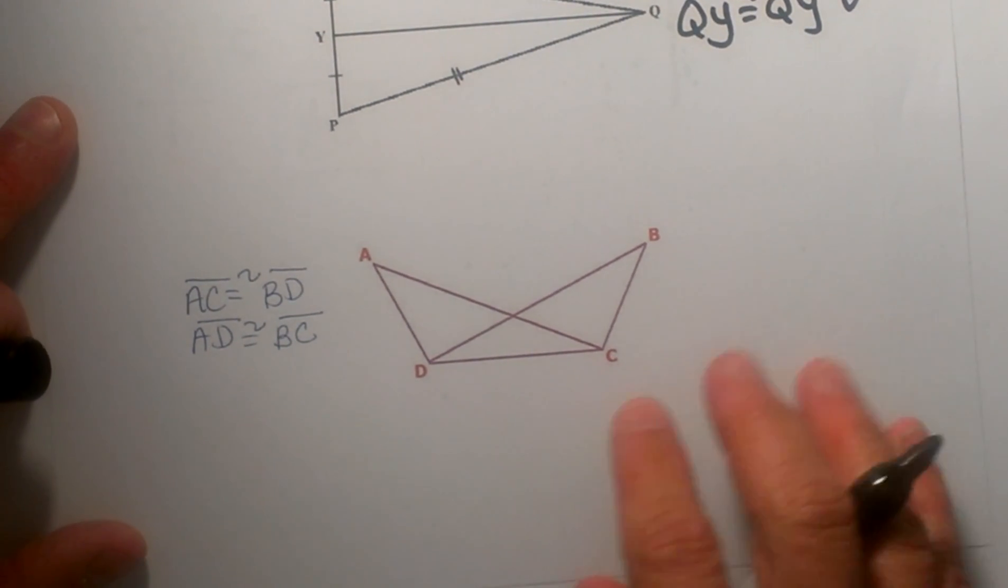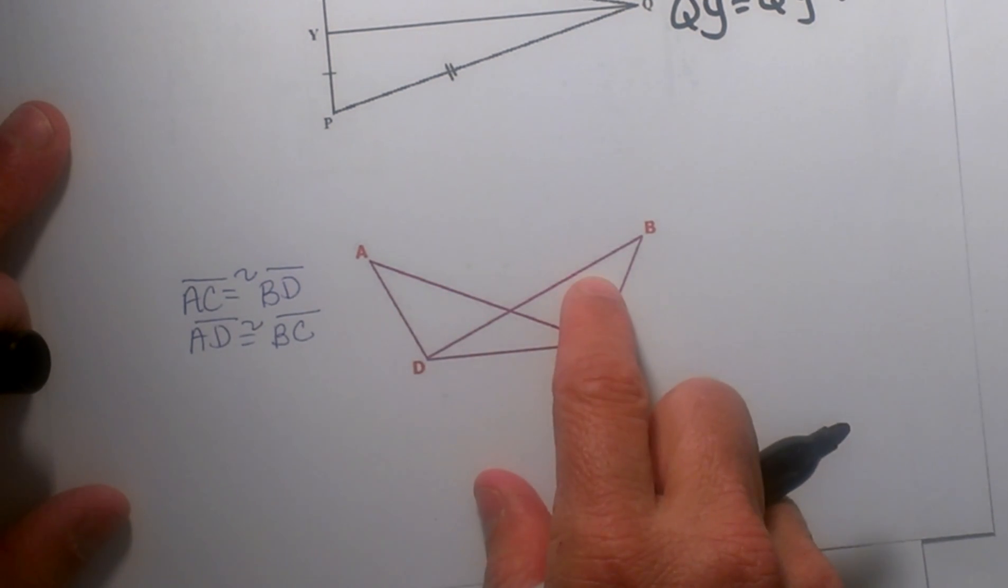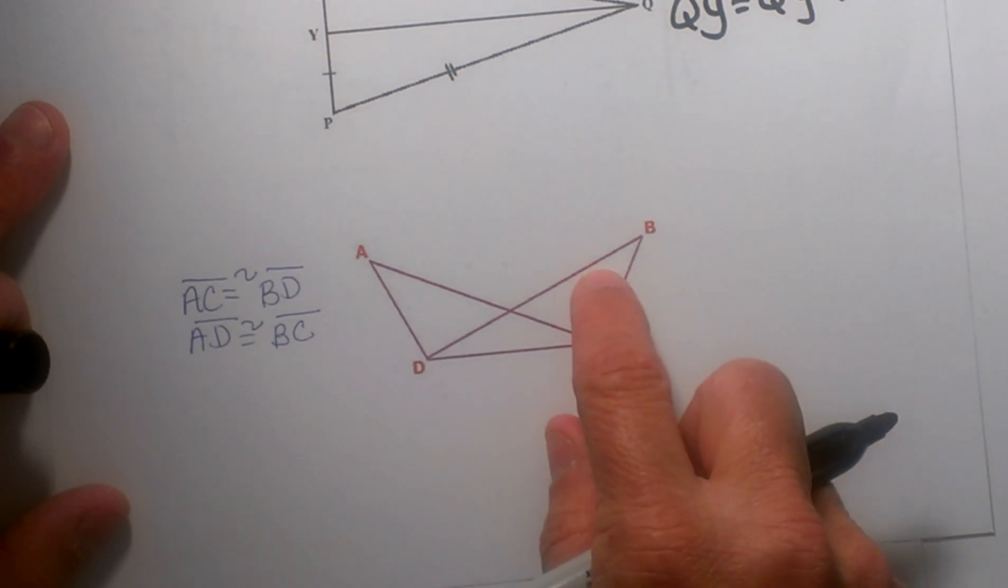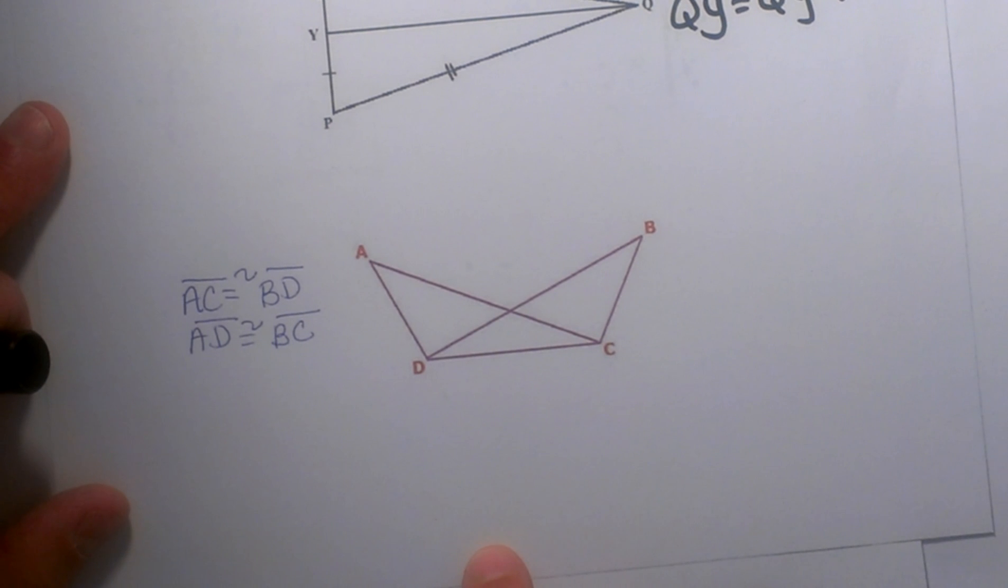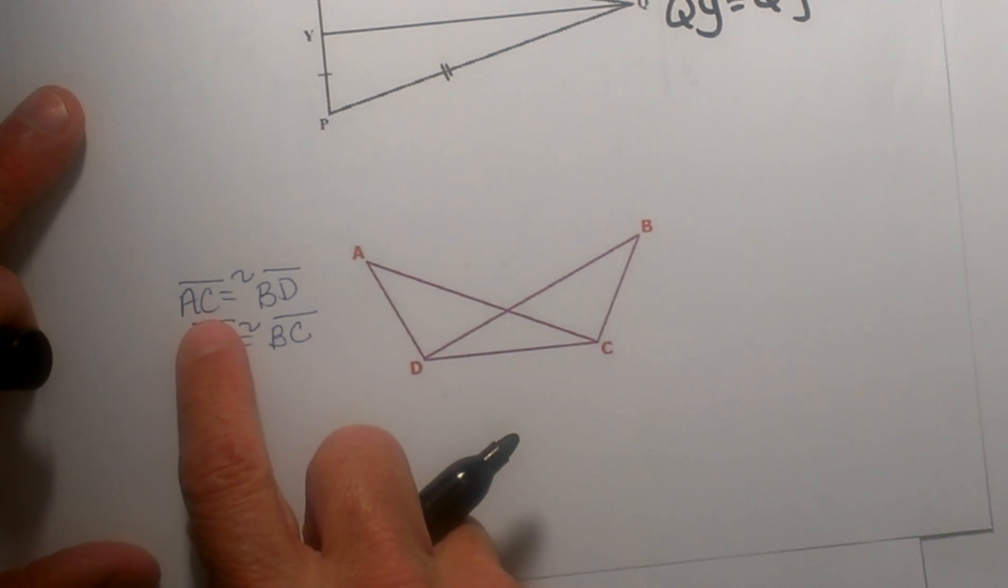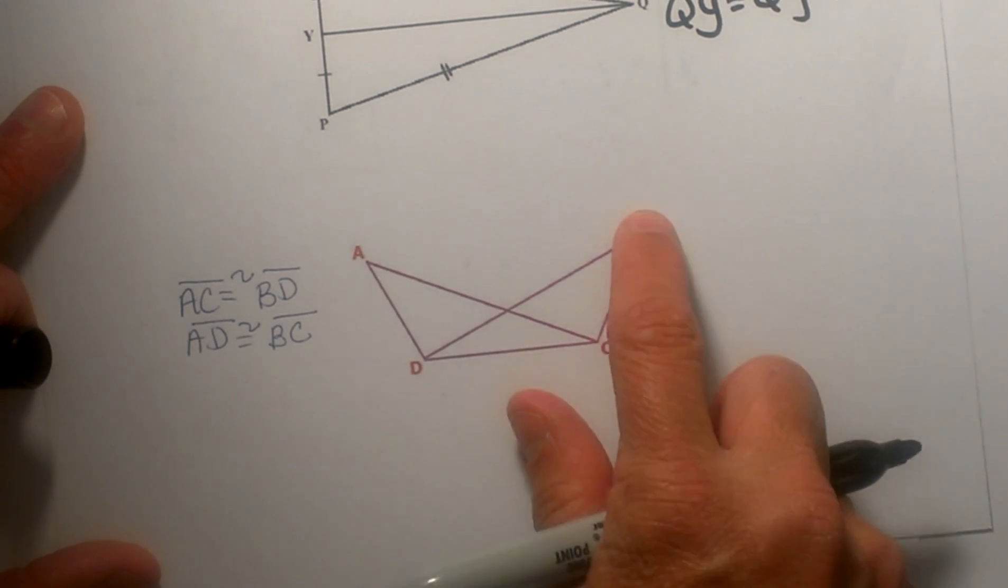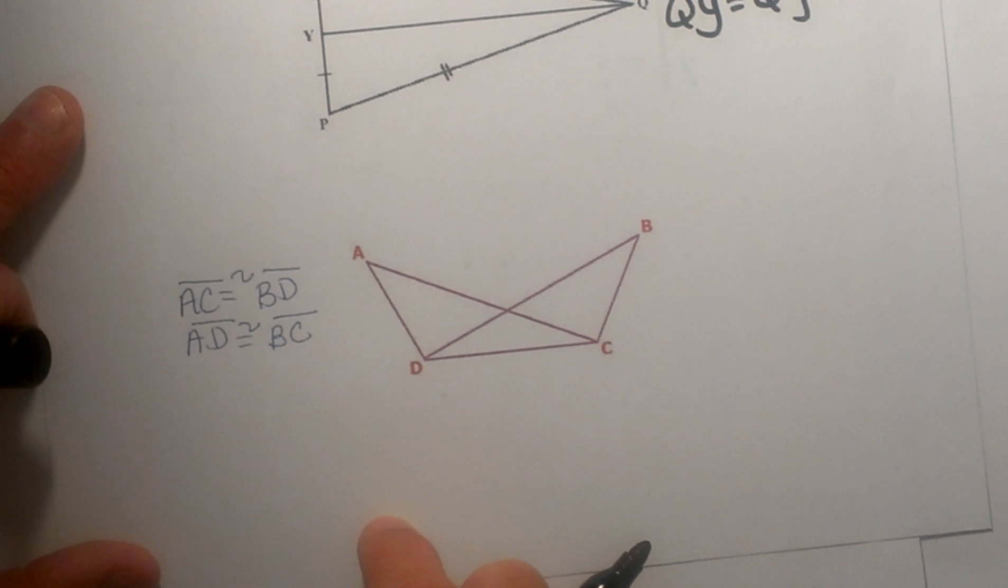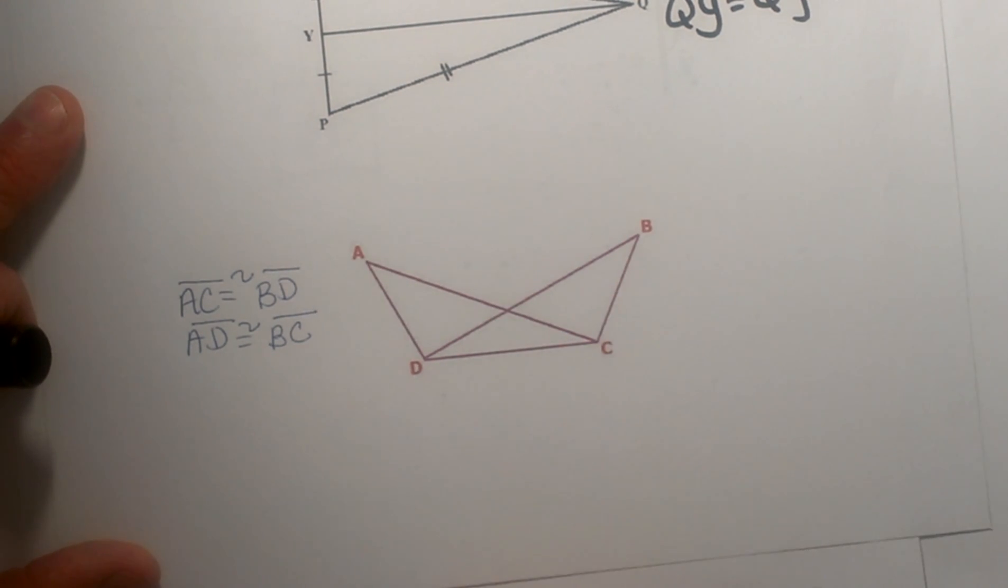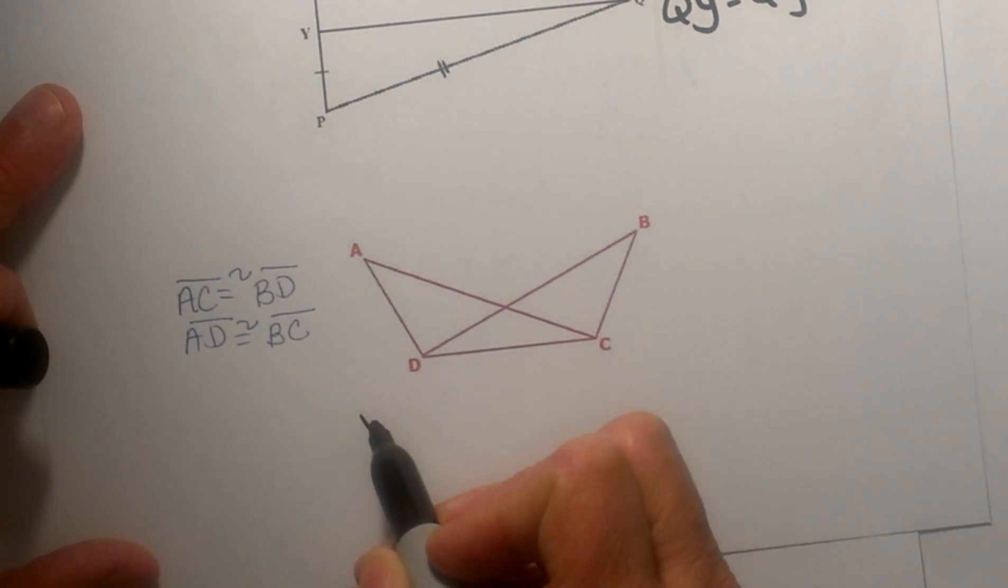Now let's look at this last one. Okay, this last one you can see we have actually one, two, three, four, five triangles. We have the three small ones but then we have two larger ones. So what we are going to be looking at is actually the two larger ones. Let's see what information we are given. We are given that AC, this whole side, is congruent to BD, this whole side, and AD, this short side, is congruent to BC, this short side. So sometimes these overlapping triangles are kind of hard to see, so I am actually going to draw them separate.